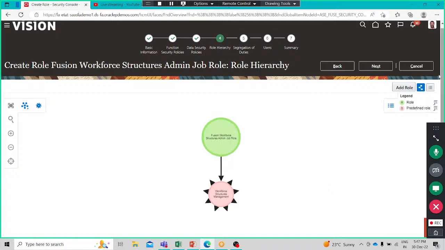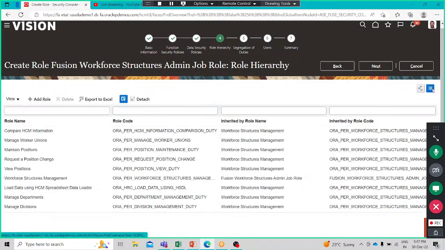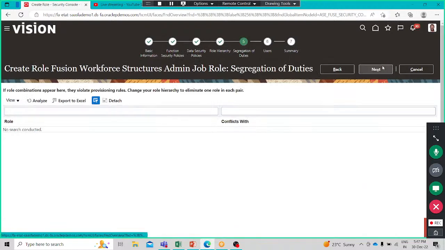Okay, let's change into the table view again, and then I'm just going to click on the next.